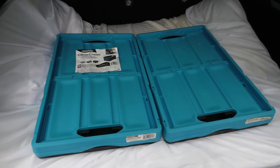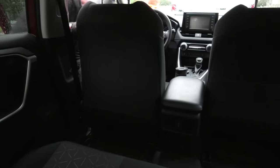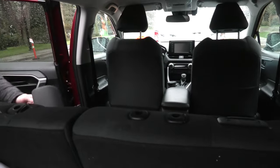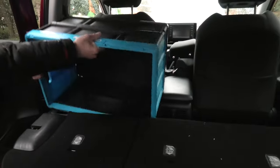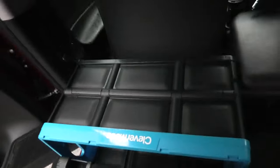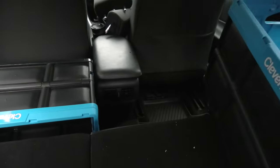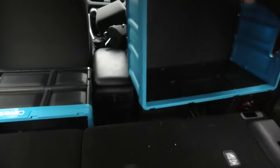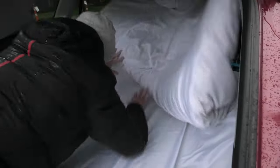The folding boxes will be used as a support. First we are going to fold the front seats, both of them. You will need to remove all headrests — to remove it you have this small button here which needs to be pressed and you simply pull it out. Now we are going to use our foldable boxes. They will go in this space and as you can see they are almost level with the rear seats. And now we can put our bed inside.